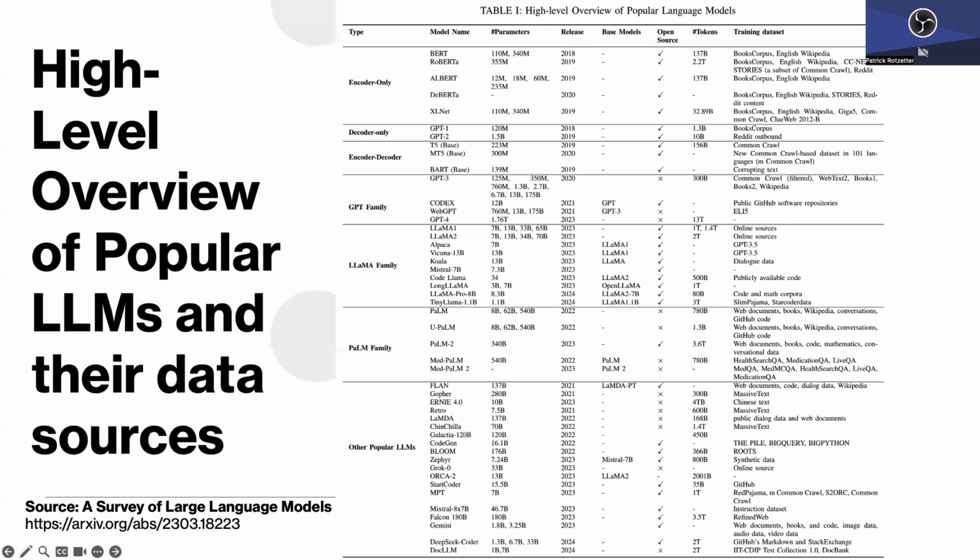Yeah, you're correct. BERT is an encoder only model, which is not used for text generation, but more for classification. Basically, BERT will convert your input text into embeddings or a vector, and then you can use these vectors to predict, for example, the sentiment of a text or the category of a text. So, by the way, yes, BERT is encoder only. That's what I was trying to say.